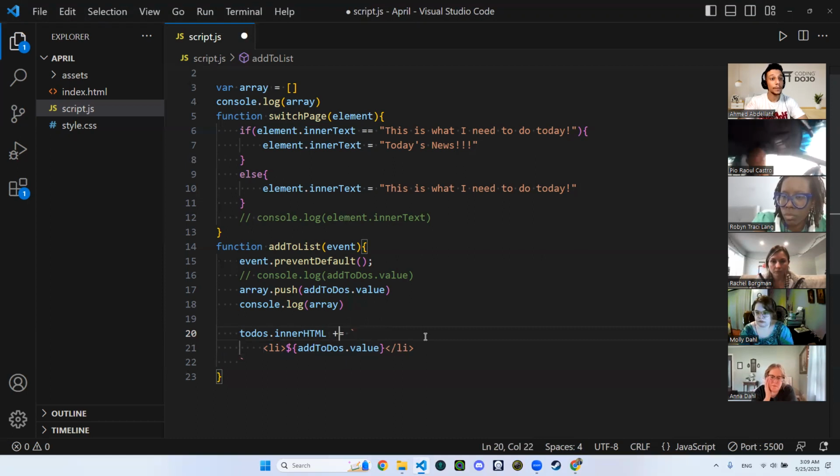Ahmed, I did have a question on that one. Of course, go ahead. Does it matter if it is plus equals or equals plus? Would you get the same result? Like in other programming languages, it will matter. In C# and C++, yes, there's a difference between plus equals and equals plus. But in JavaScript, it is going to work in both ways.